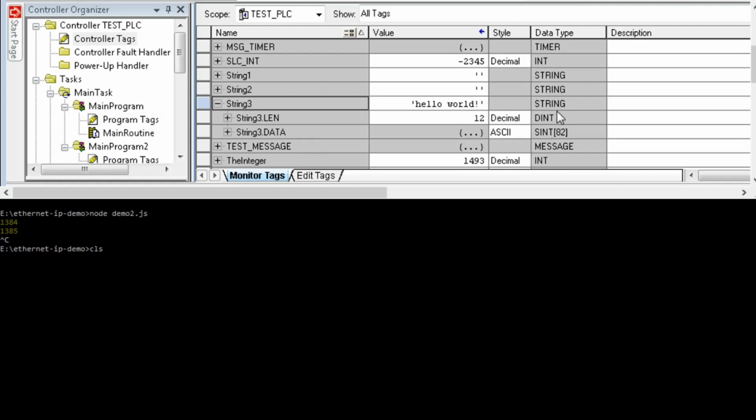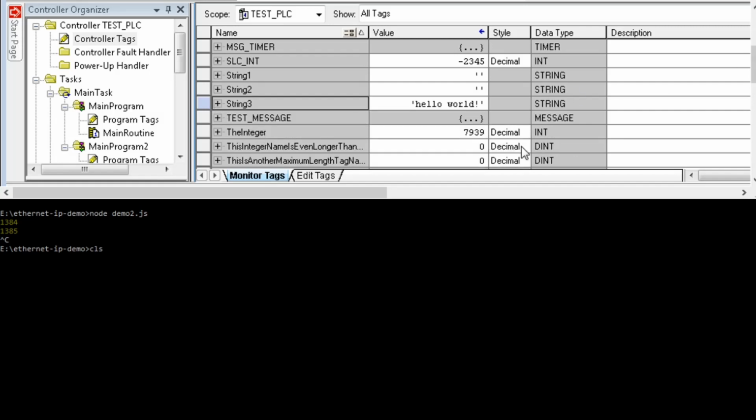It's a double integer and a bunch of small integers. The length is how long the string is, and the data is the actual ASCII character values. So this is really a structure then. The string is a structure. So take care of that.